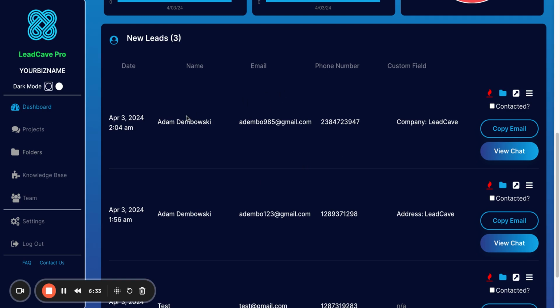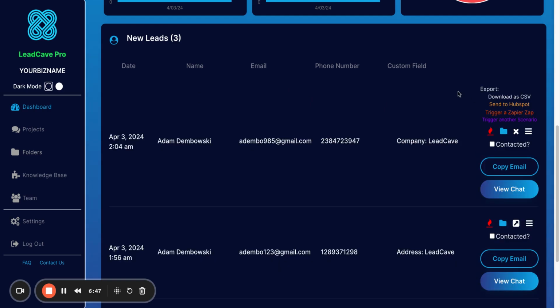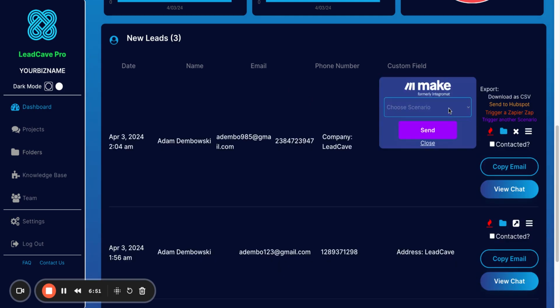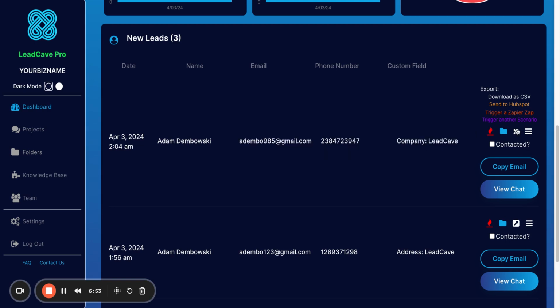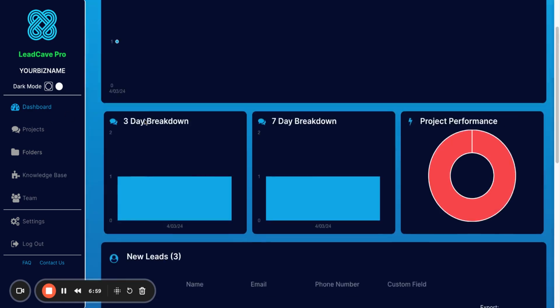That's why we did MailChimp and Salesforce in the same scenario, just to show that you can connect multiple apps just by running one webhook. But if you have different scenarios, you can just export them to another one and then send that over. Same with your Zaps. And then obviously HubSpot is integrated directly inside of LeadCave.